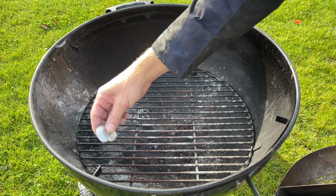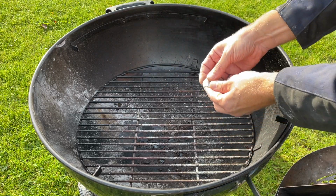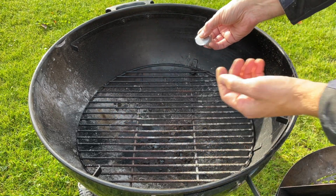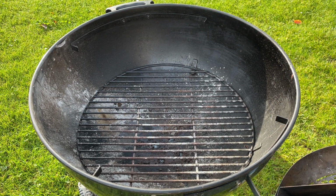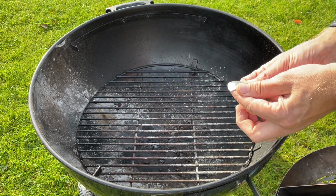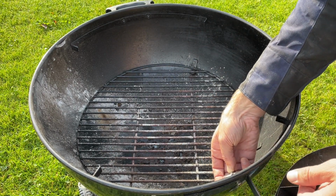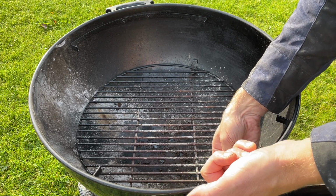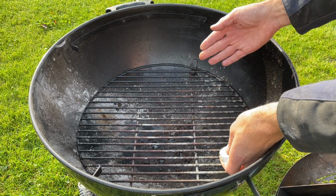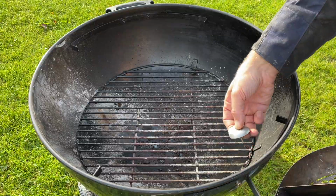Also, regardless of where I place this one, I want to position the slow-ins here on the opposite side so the air goes down here, follows the bottom of the grill, and then comes up underneath the charcoal. Now in my case for this grill, the levers are right here on the outside, so I want to position this slightly to the right here. That means I have control of where to mount the fan, and I can also get access to the levers on the same side without having to run around the grill. But let's get to drilling.